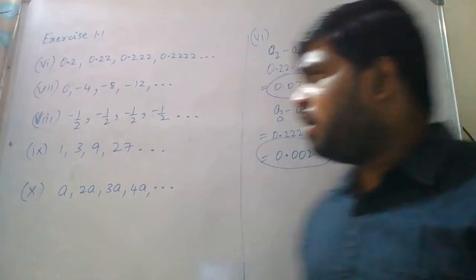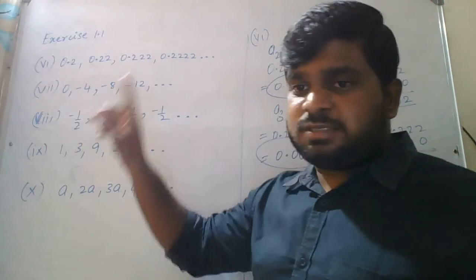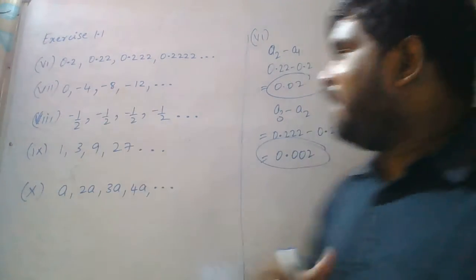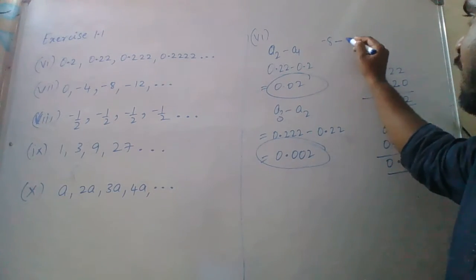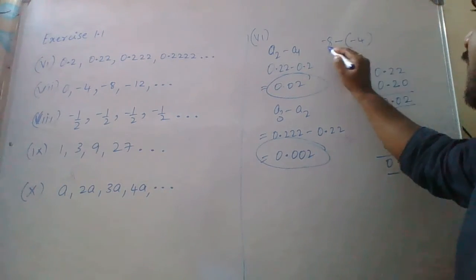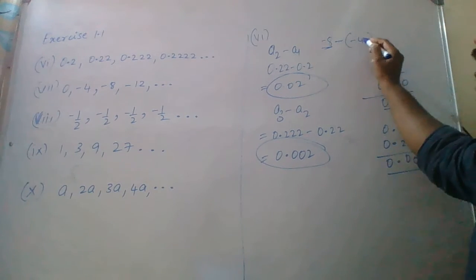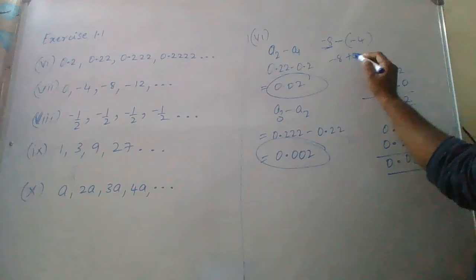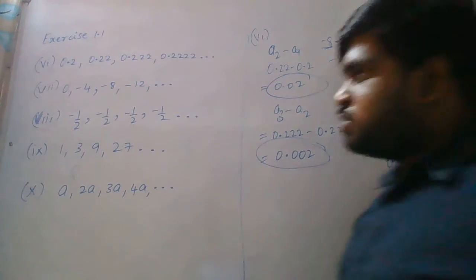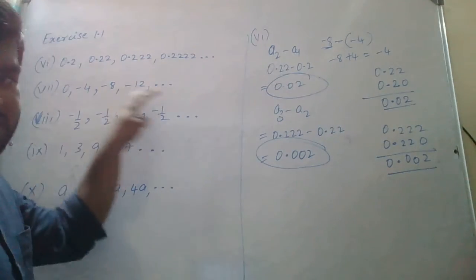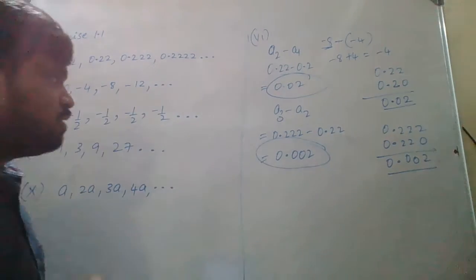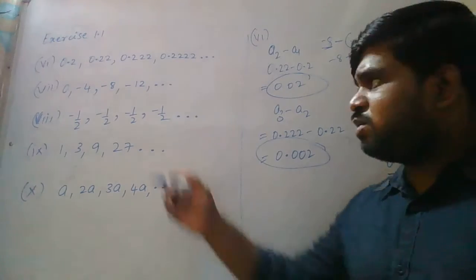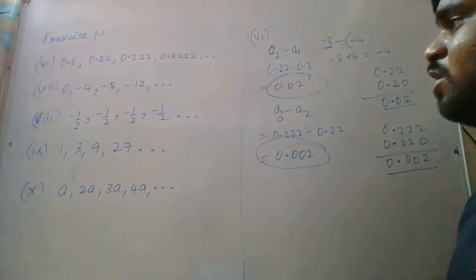I'll just do it. Minus 4 minus 0. You will get minus 4. Then minus 8 minus of minus 4. Second term is this, third term is this. So minus 8, minus into minus is plus 4. So you get minus 8 plus 4, which is minus 4 itself. So if you keep subtracting, you get the same answer. Therefore, this is an AP. So these are very easy. I've done n number of problems now. You can do it. You can find the next few terms by yourself.